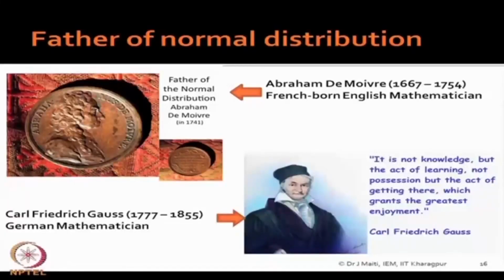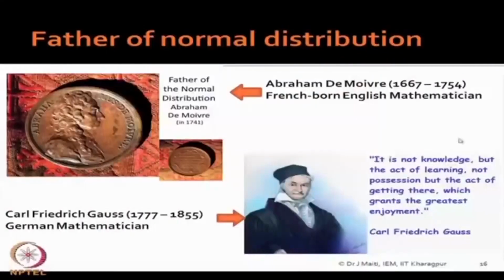Now, I will finish this lecture. We have told you that normal distribution is very important, and later on for this subject, multivariate normal distribution. So we must know who is the father of normal distribution. Abraham de Moivre, this French born English mathematician, basically gave the general form of this normal distribution. What form? 1 by root over 2 pi sigma square, e to the power minus half, (x minus mu by sigma) whole square.